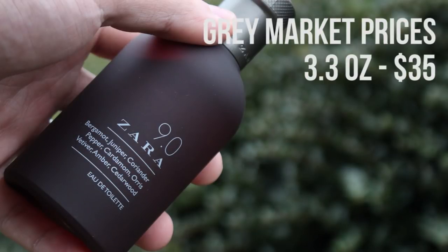It dries down to a soft, sweet, warm amber, iris, and cardamom mix. At that point in the far dry down, it's almost like Dior Homme and Valentino Uomo combined. I actually did not even open this bottle until about a month ago — I bought it in Chicago, had it sealed for a really long time, and never bothered with it. I smelled it in the store, liked it, picked it up because it was cheap, but just never got around to wearing it. When I actually did, I really, really liked it. For the price, it's a fantastic substitute for Valentino Uomo and Dior Homme or Dior Homme Intense, because those three are not exactly cheap fragrances and this one definitely is.